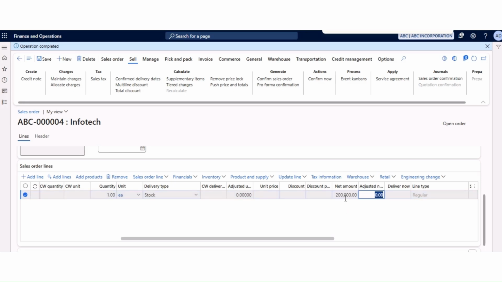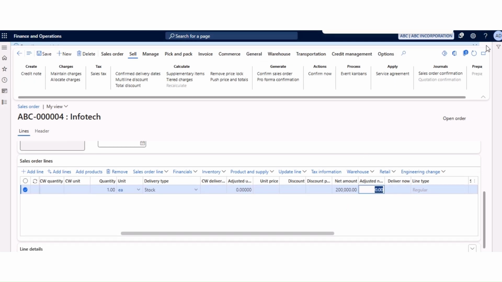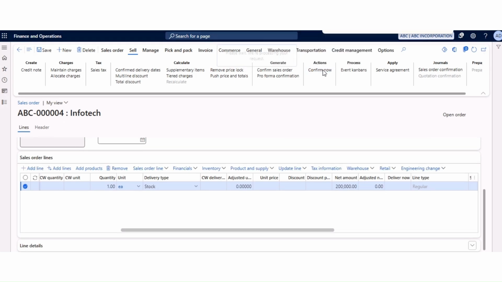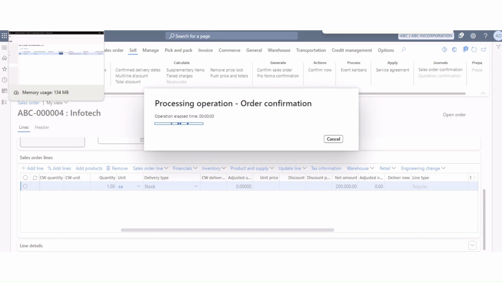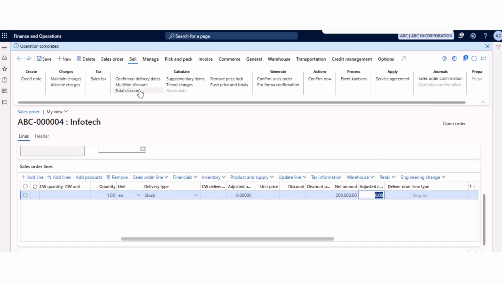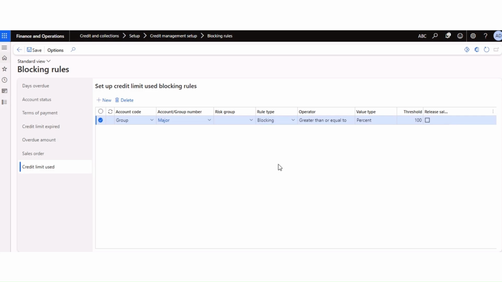I have given up to 2 lakhs, and I am doing the confirmation. We did not get any error because we have a limit of up to 2 lakhs, and we have given a threshold of 100%, right? So that's the reason we can post up to 100%.